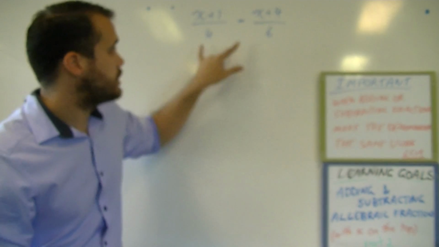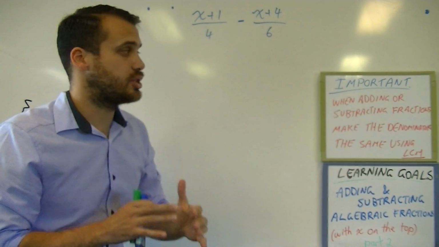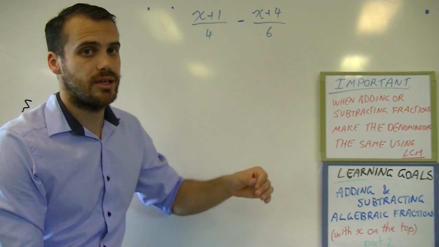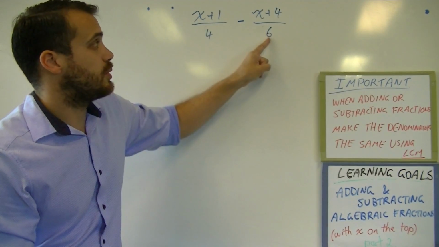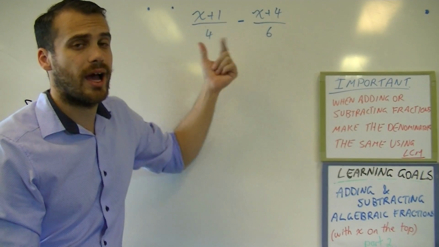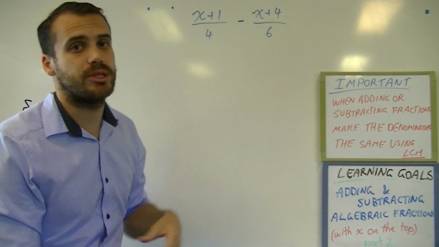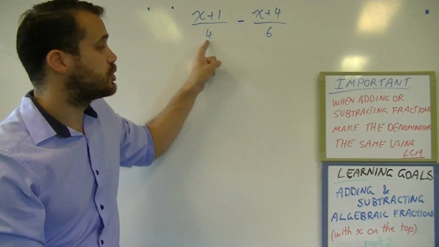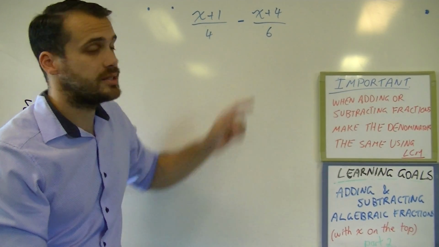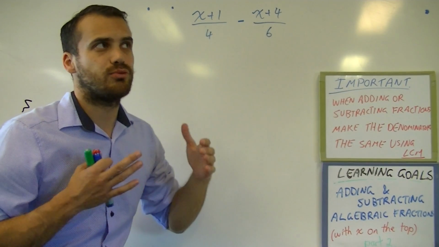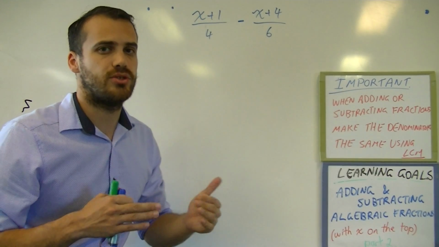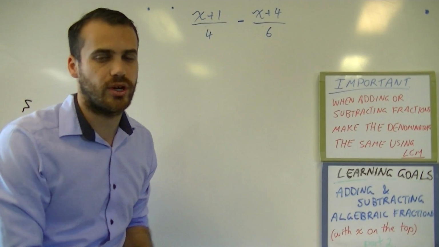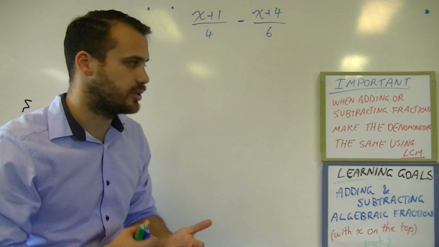So we need to work with these denominators first to make sure that they're the same using the lowest common multiple. Now it's tempting here, and you may have learned that you can just multiply one by the other and you'll get a common multiple. 4 times 6 will be 24. But that's not our lowest common multiple. The lowest common multiple would be 12. 4 times 3 is 12 and 6 times 2 is 12. It's important that you try your best to use the lowest common multiple, otherwise you're going to end up with a situation where you have to do some simplifying later on in the question. It gets a little bit difficult.